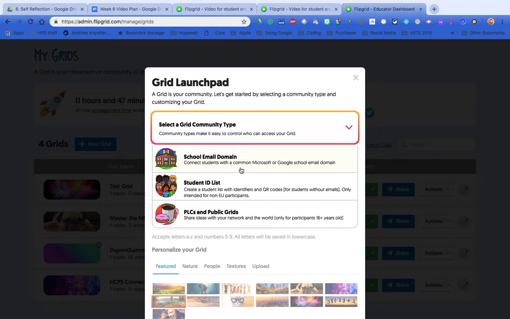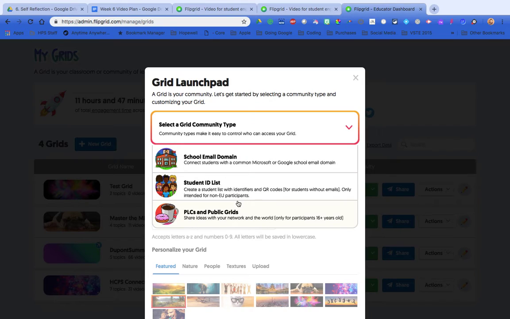For students in Hopewell, I recommend the school email domain just because our students have access to that. They can sign in with their school Google accounts, and it adds a level of protection so that only folks with the @hopewell.k12 can access that grid, which is perfect for keeping students private and safe.